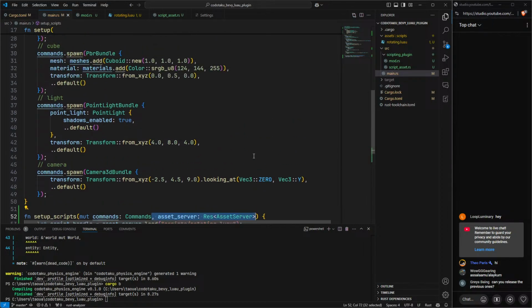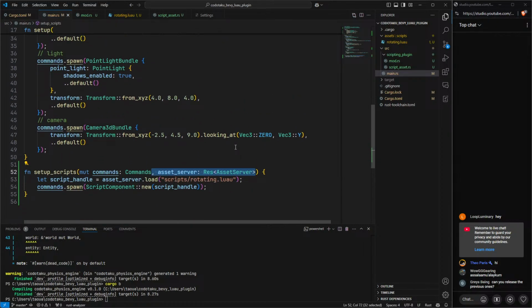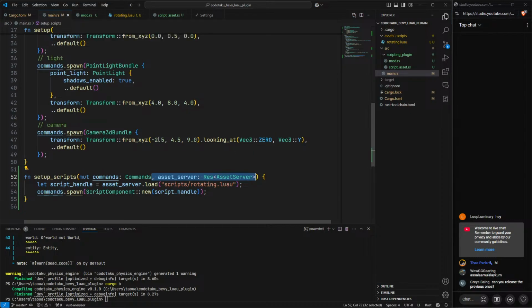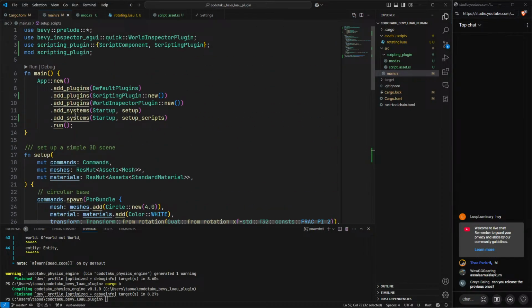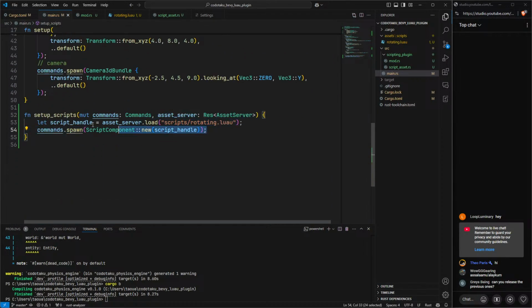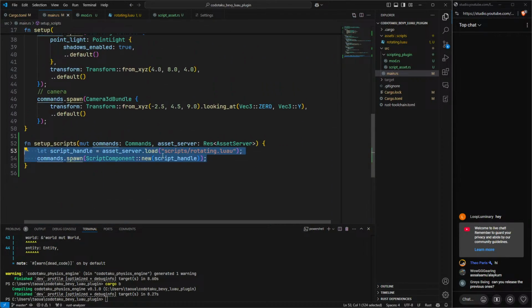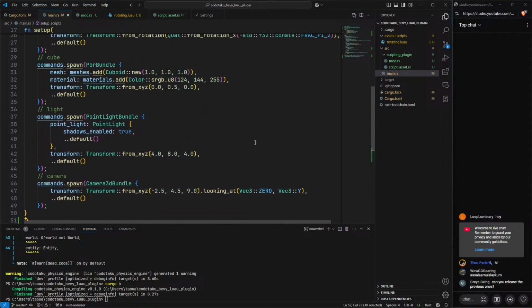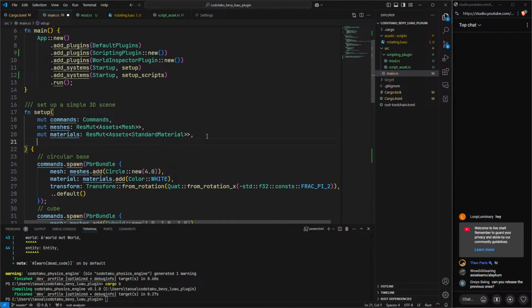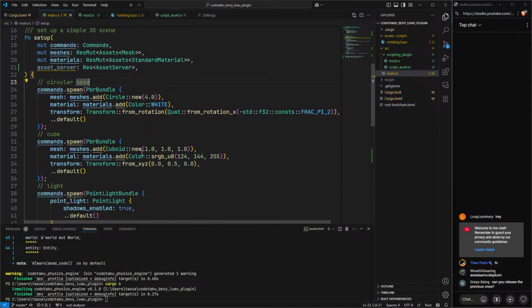The problem that I had is that setup scripts actually... No, it's actually in the startup. I see. Never mind. So let's just take this asset server first. I overthought it right there.